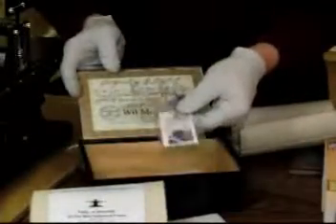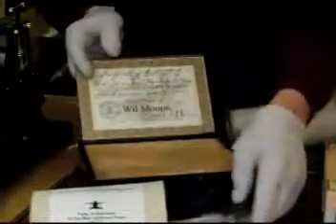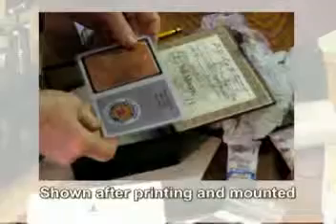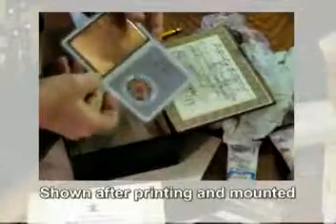The box comes with a certificate of authenticity. It comes with a DVD — the DVD that you're watching. A set of new blankets. It comes with an Allen wrench for tightening the wheel in the event it ever became loose, which is unlikely. It comes with a new 22-gauge copper test plate. And this card — when I'm finished etching, I will mount the test plate onto this card. And finally, a user's manual.